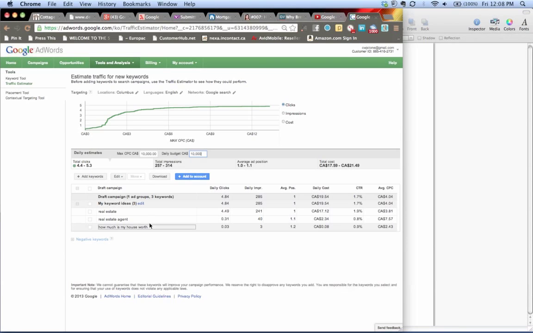If you're going after listing leads, how much is my house worth? Because it's a long tail keyword, that's going to be $2.43. So roughly $2.50 every time somebody clicks the mouse. So your average cost per click, if you've just got these 3 keywords, you're going to have to pay Google $4 every time somebody clicks the mouse in order to drive that traffic to your website. So for 100 clicks, you would have to spend $400 to drive 100 clicks to your website.